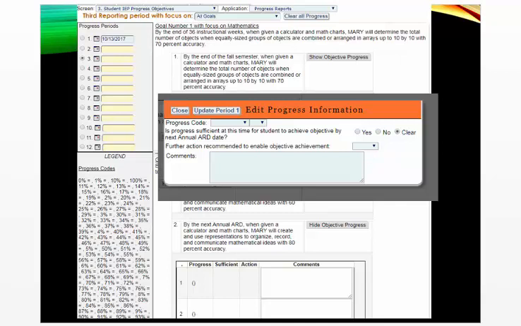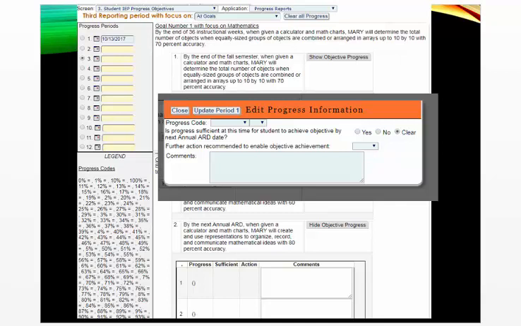Remember that I should already have a date on the left side, as that was started when I started my data collection. For example, I'm going to update my objective of my IEP goal, screen 3. It is not a goal-only IEP. The process is the same for a goal-only IEP, except it will be on screen 2. It's just a different screen. I will then click on the Show Objective Progress button for whichever objective that I want to update.